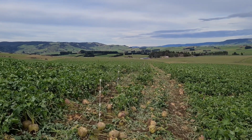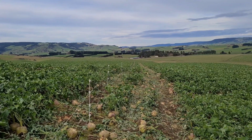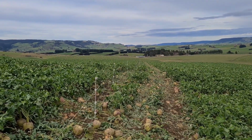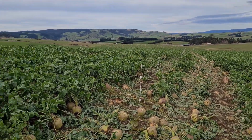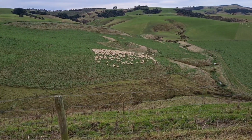Oh, to be 100 standards there, there'd have to be over 100 standards there, is that right? No, because that's 2 wires, so it'd be 70 or 80 standards. Yeah, that's not bad, pretty happy with that. Excuse the wind noise, but there they go.